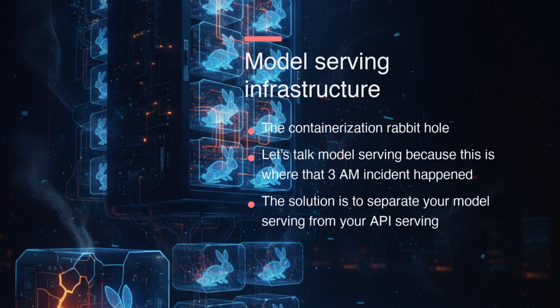Some specific numbers that might save you time. For a 7B parameter model, I'm allocating 24 gigabytes GPU memory with a 90% utilization target. The container needs about 16 gigabytes of regular RAM for the CPU side operations. I'm using tensor parallelism across 2 GPUs for the larger requests. Auto-scaling triggers when average GPU utilization exceeds 70% for 60 seconds. Scale down has a 10-minute cooldown to avoid thrashing.